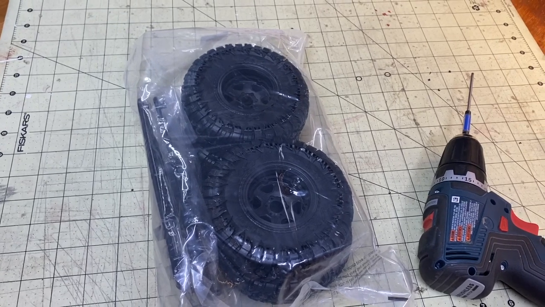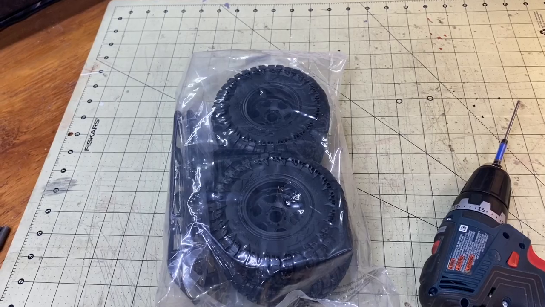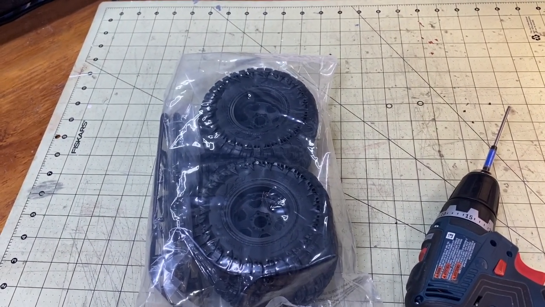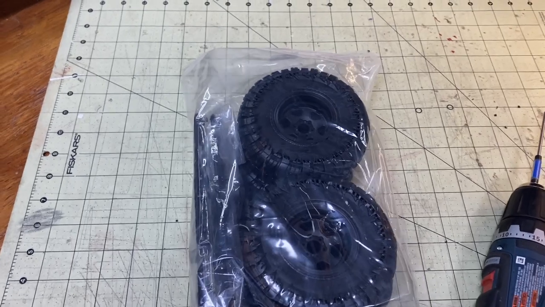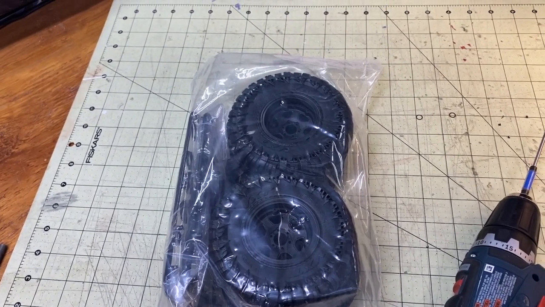So while I'm impatiently waiting for those coats of paint to dry on the interior and the body, I'll get these put together. It's usually pretty straightforward. I never have too much issue. I haven't heard exactly rave reviews about these Vanquish tires, but I mean, they look the part, so they're gonna get built. And here we go.